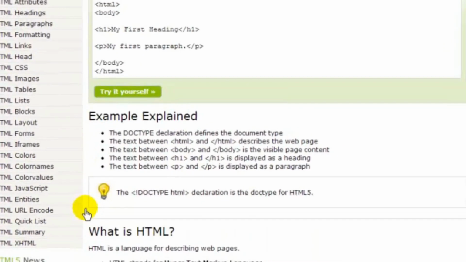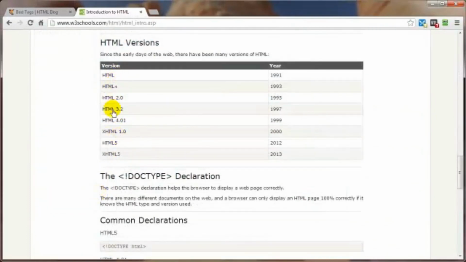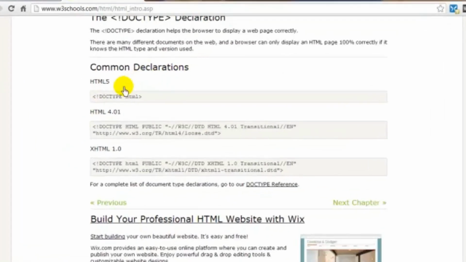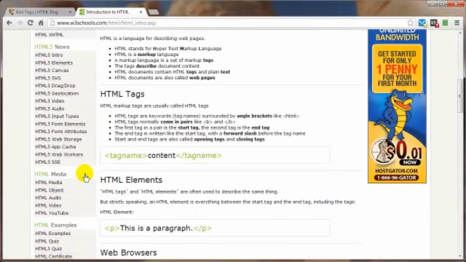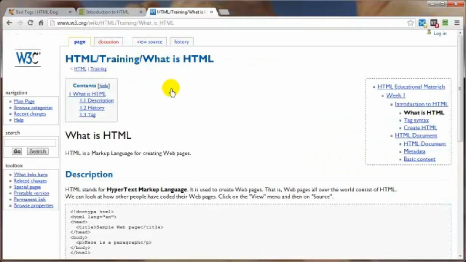And if we scroll down here even more, I believe anyway, and here it gives you a little history of some of the older versions, but that's not what I'm talking about. Right here is what I'm talking about. The common declarations for HTML5 is what I just showed you. For the prior version, HTML4, it's got this declaration right here. And this is what you're going to see in most web pages today. But that's that. So again, add this to your bookmarks. Another one, and I refer to these on several occasions whenever I'm trying to figure out what a particular element does or how I can get it to do what I want it to do on my website.